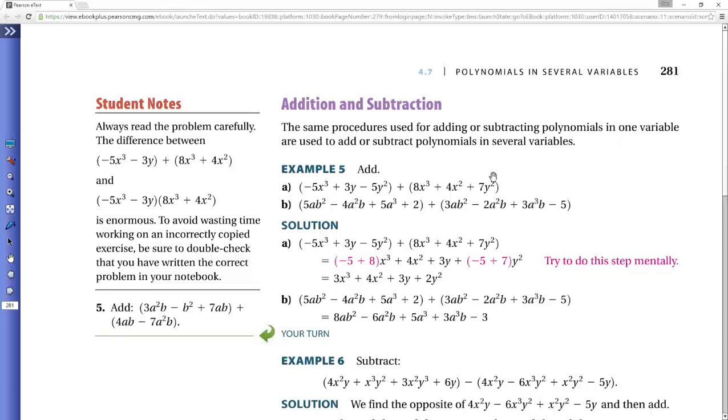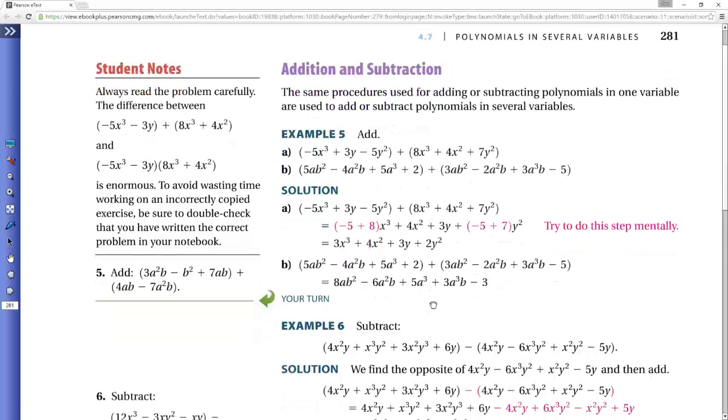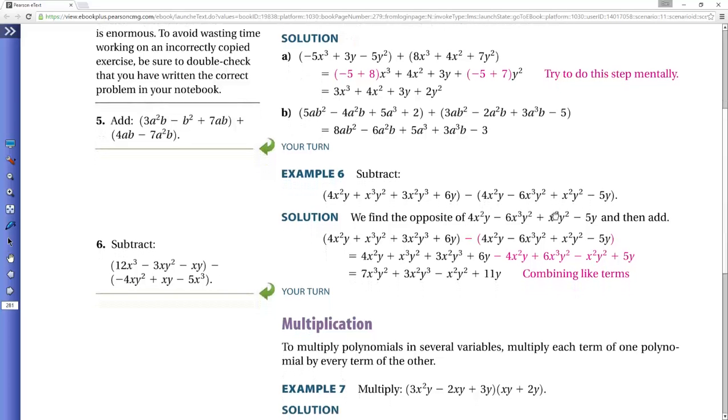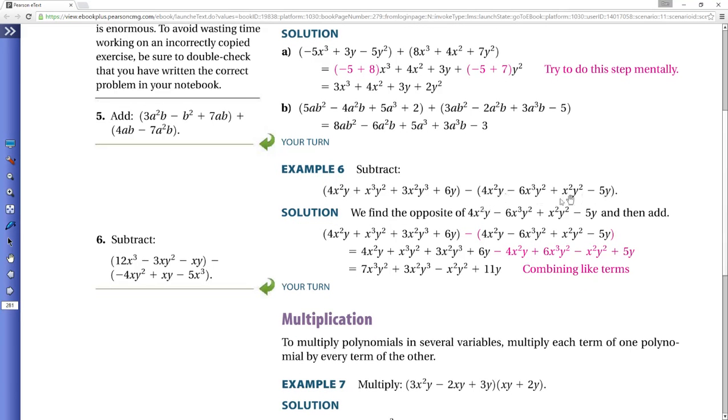Addition and subtraction are pretty straightforward, same stuff about combining like terms. Probably the place I see errors again is when we're subtracting a group, like in example 6 here. You've got to remember that this is really the opposite of this whole grouping here. What's in this parentheses? Well, opposites of are the same as multiplying by negative 1. So I could say this is plus negative 1 times this entire thing. And I think if you practice that a few times this way, you're probably going to make a lot fewer errors around this subtraction stuff.